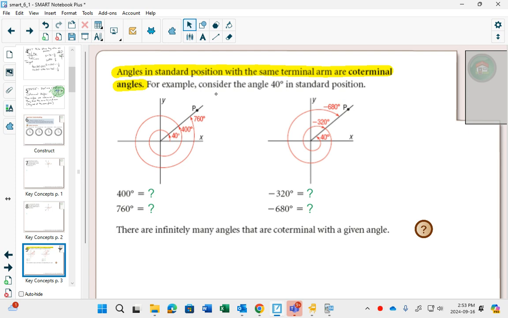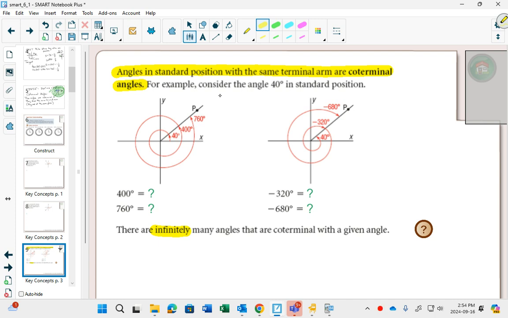One of the things I'm going to get you to do is I'm going to give you questions that say, could you write out all the coterminal angles with 40 degrees? No. I've got to start. Here's 1, 2, 3, 4, 5 of them. You just have to write the rest of the infinitely many. So that's a problem, right? How do you write down an infinite amount of answers without dying first? By code. I sort of use a code or a series. We use some sort of formula to explain it.